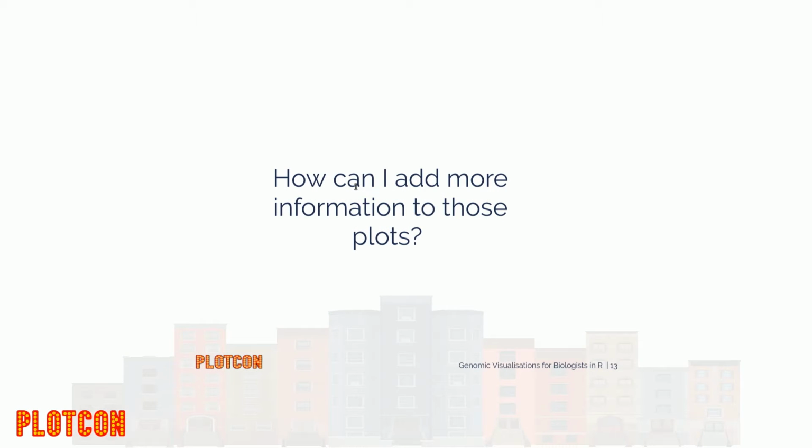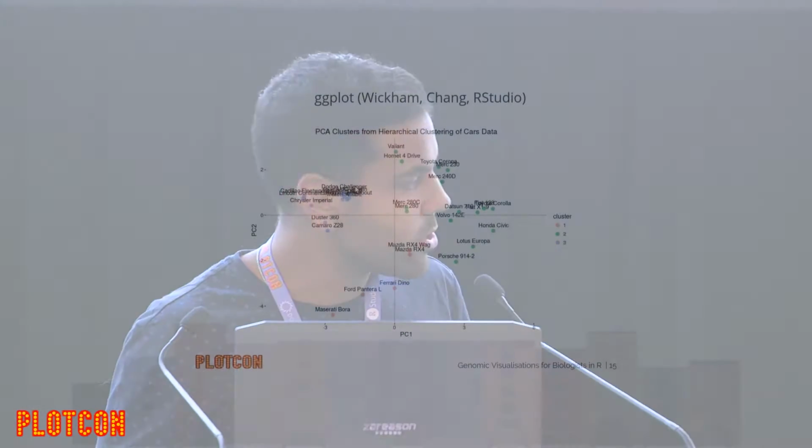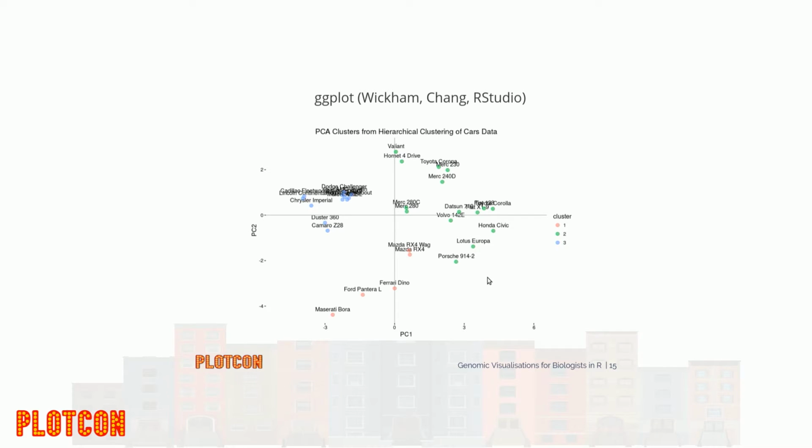So this is what led me to answer this question, and I started with a small case study with a very familiar data set, the mtcars data set. I ran a principal component analysis, did some clustering, and then plotted these clusters. This is just a cluster plot of the data. What we're trying to do here is cluster the cars based on some of the features. You can see that these cars cluster together, so I put them in one cluster. And here, again, you have lots of text and a lot of clutter.